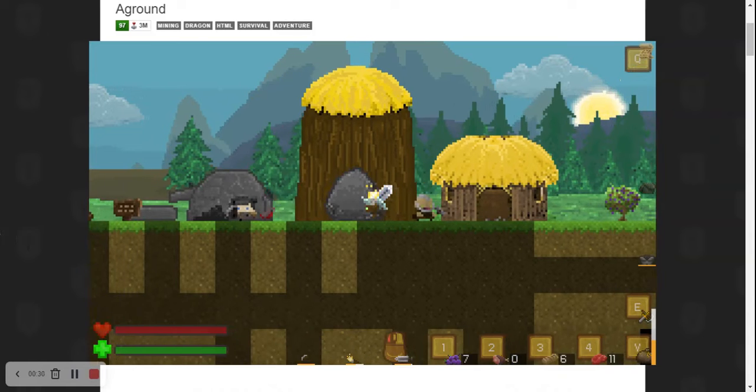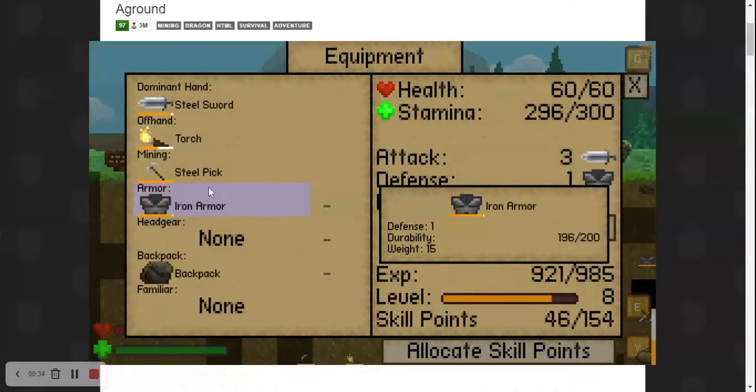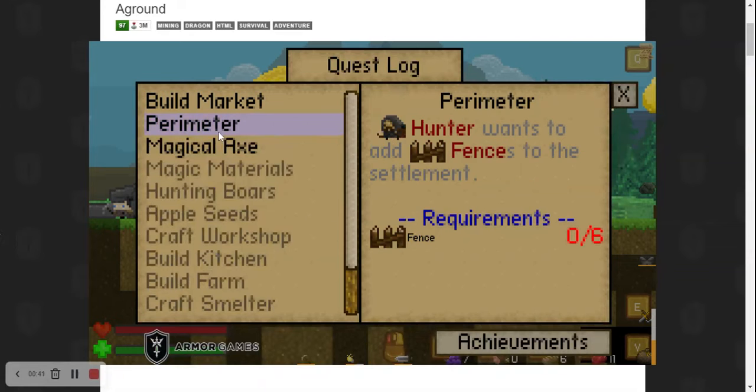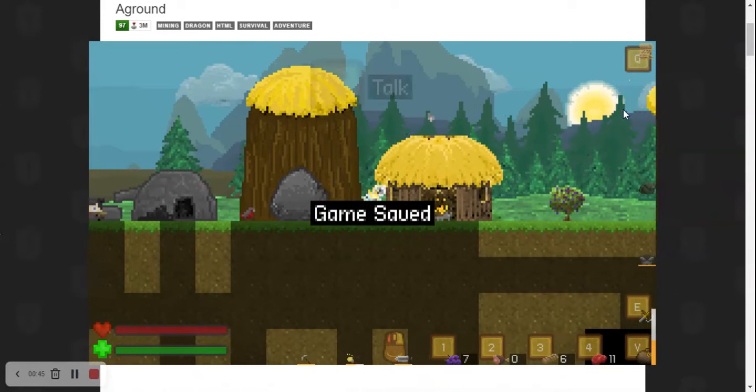We upgraded and we got ourselves armor, skill pick, and skill tree. Open quests. Perimeter. Look up perimeter. The new one.